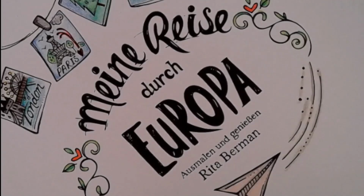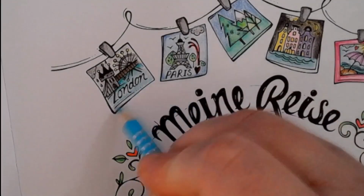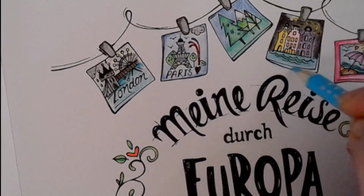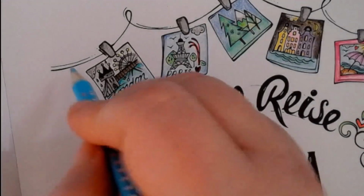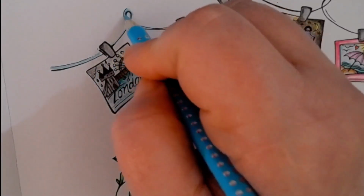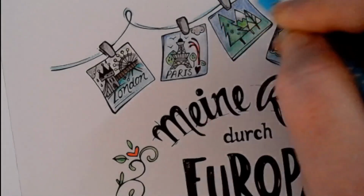I think I've got to make sure that I'm not zoomed in as close when I'm doing really, really tiny things. All right, so we're going to do the wire above the pictures here soon. I'm just filling in, making sure that all the edges are cleaned up and have some sort of color on them. So I'm doing a nice light blue on those edges where the water is. All right. And then we're going to do a nice blue line, and we're just going to follow that line all the way around, filling it in and completing the page.